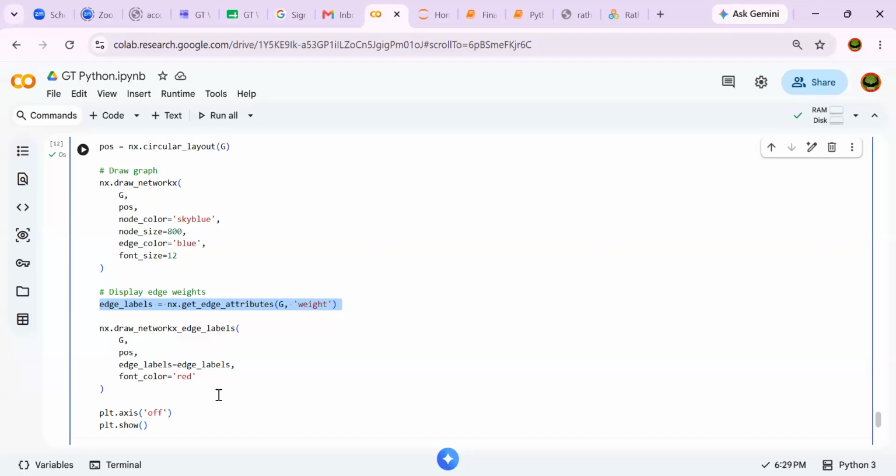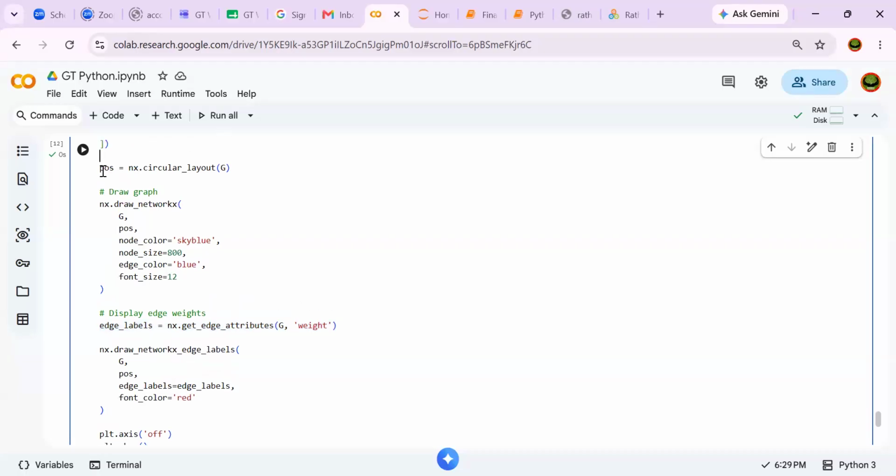Sir, can we give node weights outside of the circle? Yeah, that is possible, ma'am. I will explain. The position is nothing but here we give the position as a circular layout.